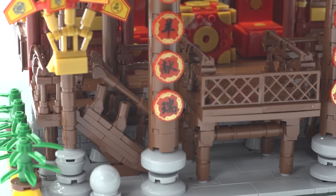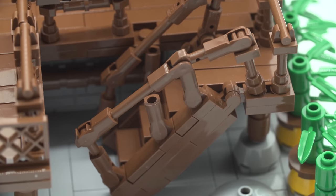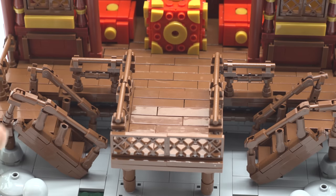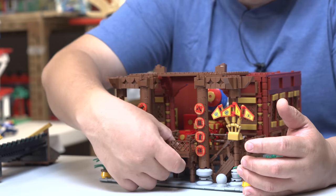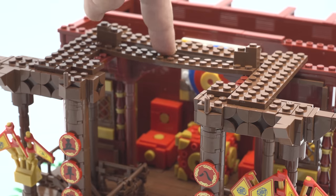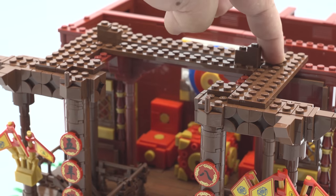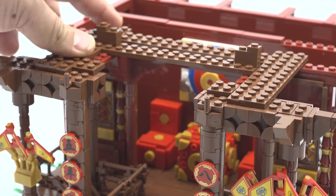Okay, so back along the front here, I absolutely love the staircase and this whole design here. It looks like wood, like I said, even the staircase. Totally different style of staircase I've seen that I've built and it felt really fresh. And this little platform, the stage, it fits in nicely. Everything is really nice and secure, very, very snug. Until you start getting here to the top, when you want to put the rooftop, everything has to be balanced out really, really well, or it's gonna topple off.